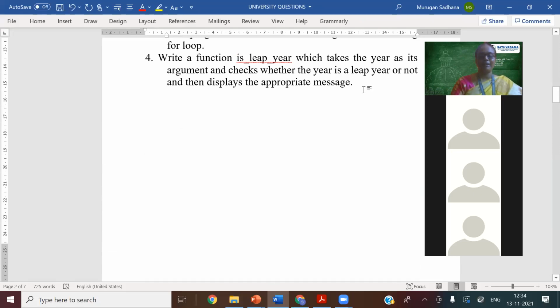So you just type void. Okay, sorry, it is in caps. Void. I am putting leap year as my function name, and here I have to pass my arguments. So int. Okay, and then we all know we have to include all the header files.